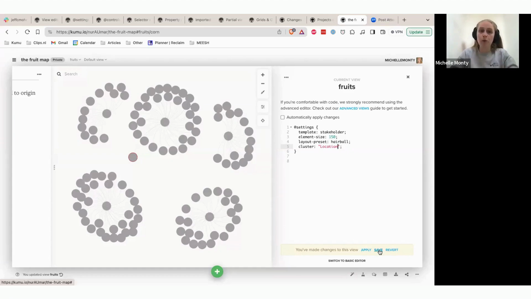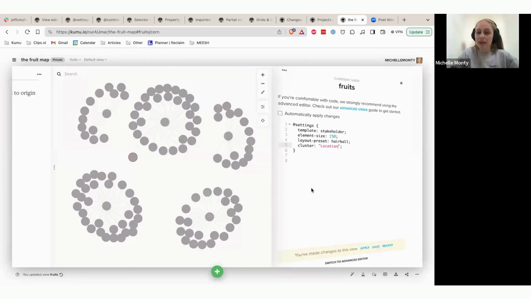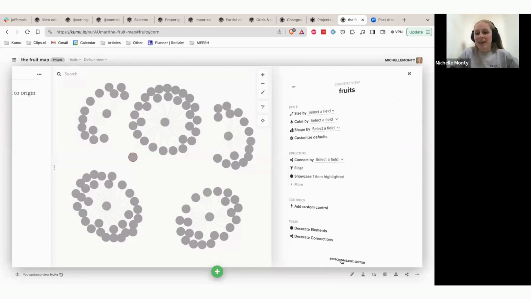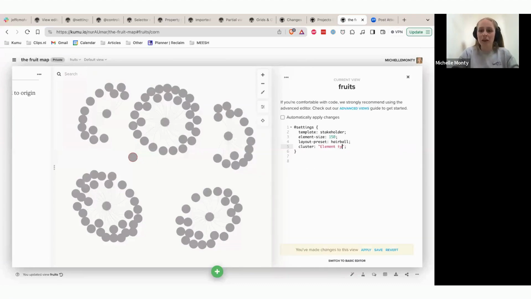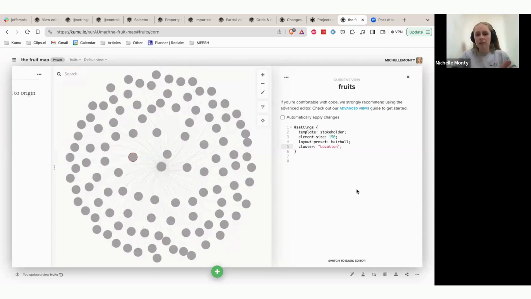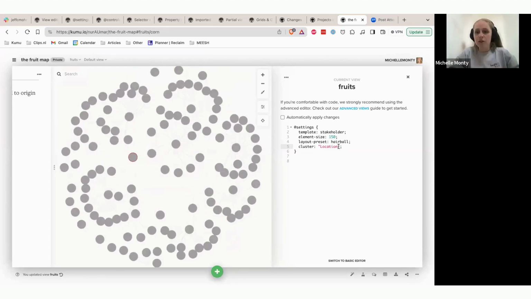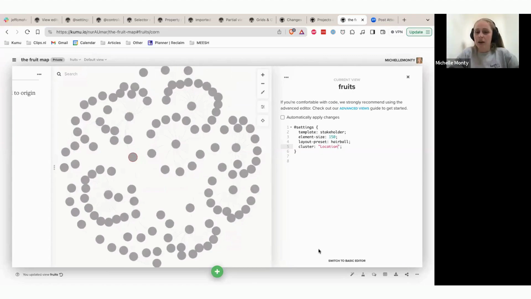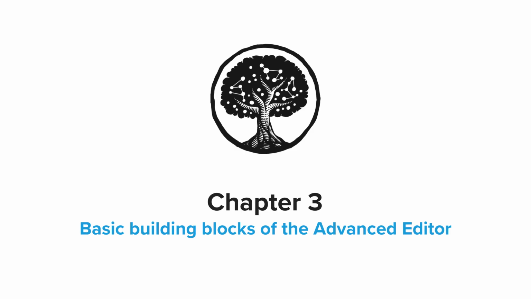So next time that I open my Kumu map, this is what the code will be. This is also important because sometimes you'll be working on a map for a long time, even just in the basic editor, and you forget to hit save. That's such a pity because it doesn't save your changes. And then the last thing is reverts, and reverts basically just undoes the last thing you did. Always good to keep in mind this yellow bar here at the bottom. Okay, so those were a couple of cases where I would recommend using the Advanced Editor.